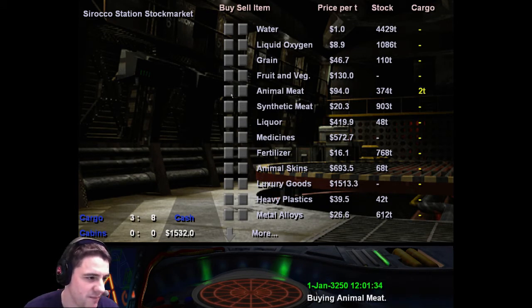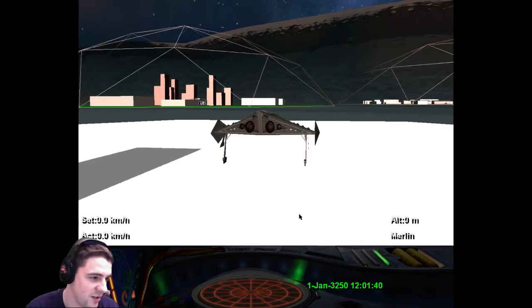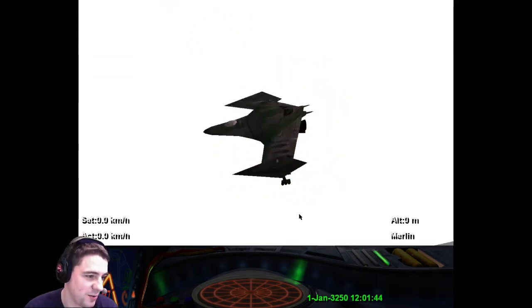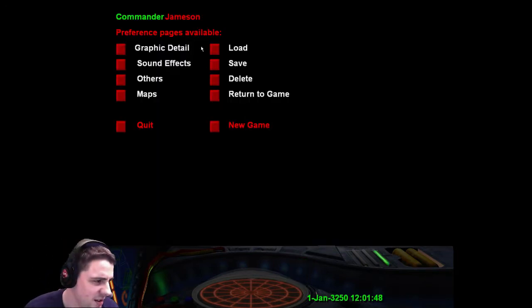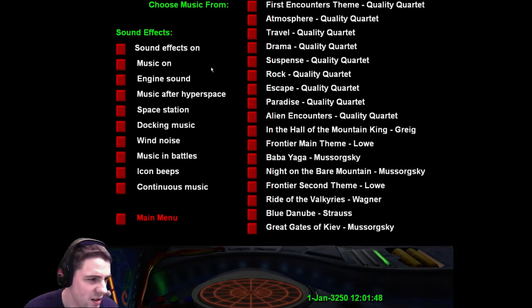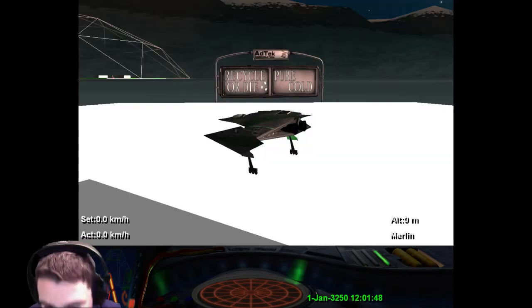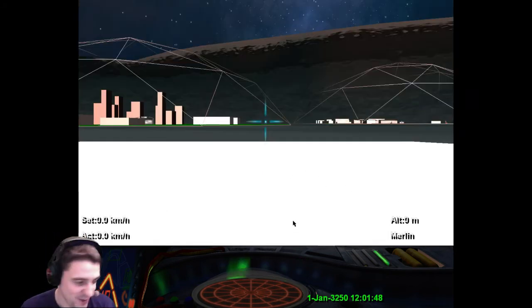Animal meat. I don't even need to check. I just played it so much. Yes, it is an Eagle you start off with. Oh, that's so cool. Obviously updated models for this particular version. Yes, I just have to turn it off because it is great. Alton Towers, yes. That's absolutely right, yeah, it always reminds me of Alton Towers.